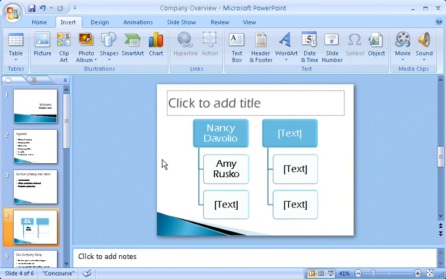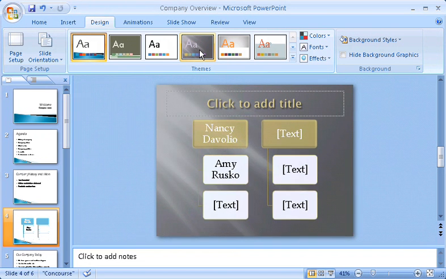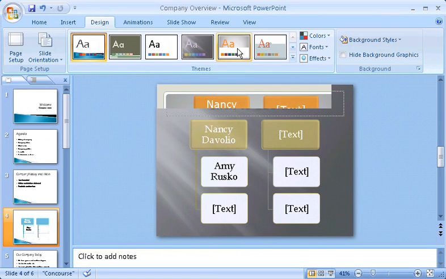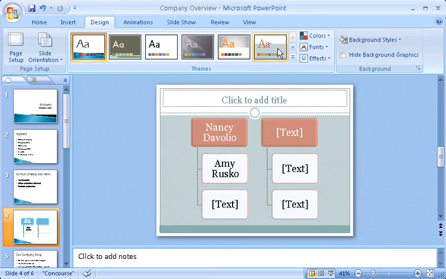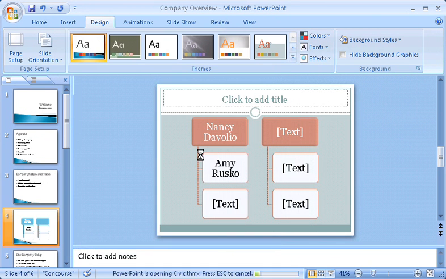Back to the presentation. What about a look and colors for the whole show? Let's go to the Design tab. Use themes to design the slides. Earlier, you saw that the theme showed a preview when you pointed to it, giving you a handy clue about how it would look when applied to the slide. The theme colors apply to the Smart Art graphic too.